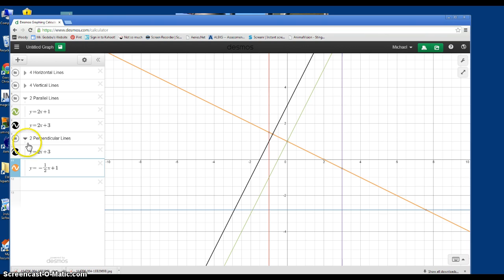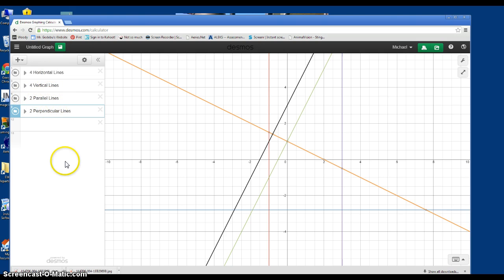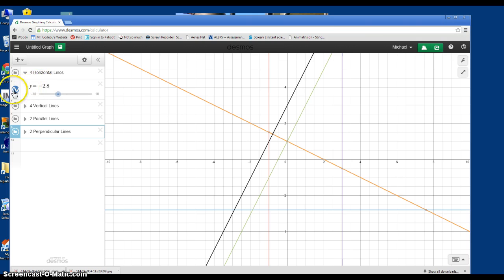And then when I open it as your teacher and I'm grading it, I'm like, oh, look, clearly those are perpendicular because I'm looking for opposite reciprocal slopes. And now look how clean everything is here. So again, when you have lines, you don't need to create new ones to match all these different categories. You don't need 4 horizontal lines. You don't need to make 4 new ones if you have 4 of them that are horizontal. You can just, again, duplicate it.